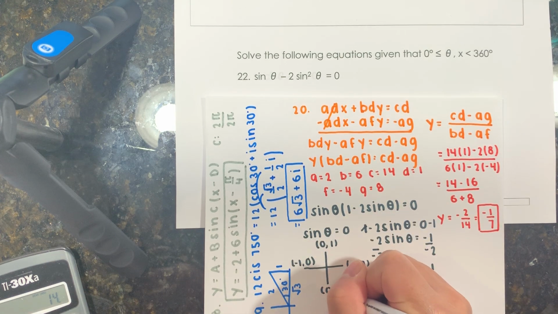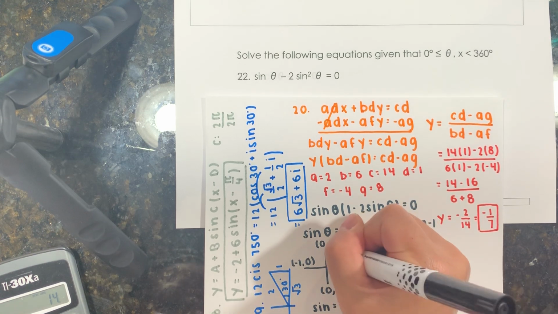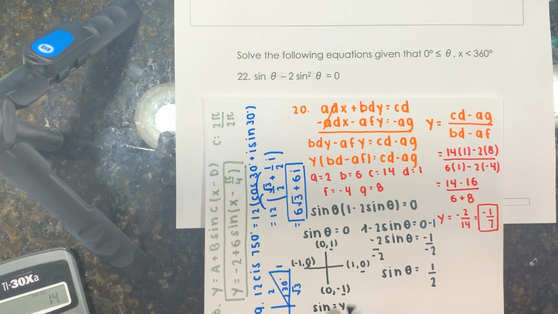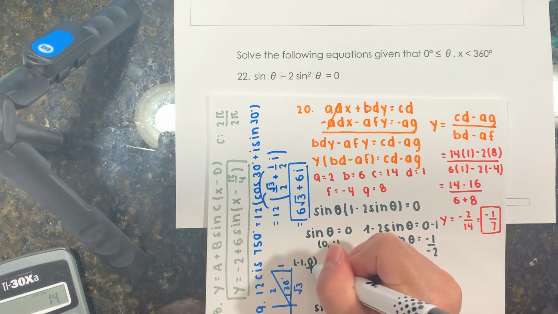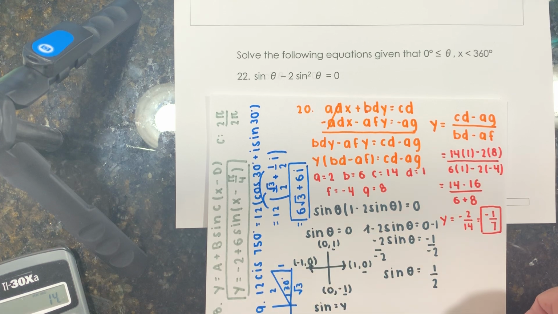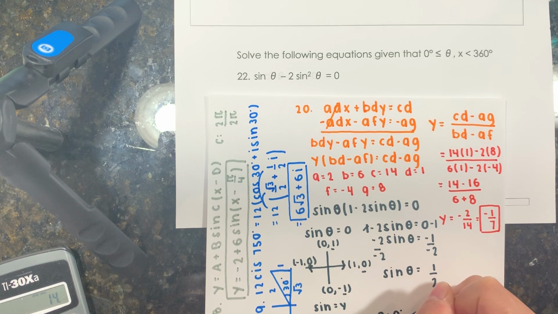And sine is equal to the y coordinate. So I'm going to underline all my y coordinates. So I'm looking for where the y coordinate is equal to 0. And that would be here and here, to the right and to the left, which means that my first answer is going to be 0 and 180.